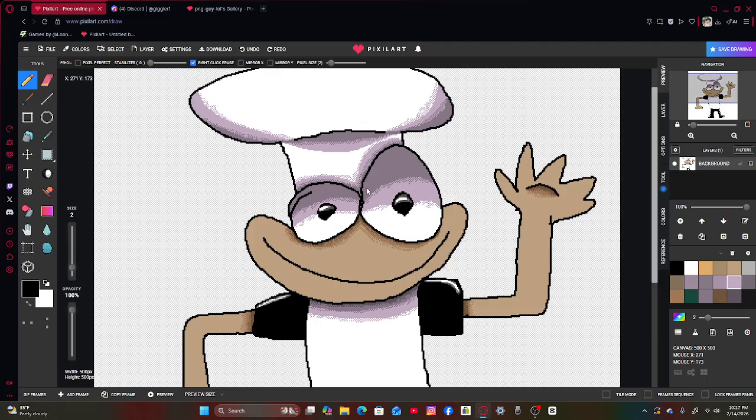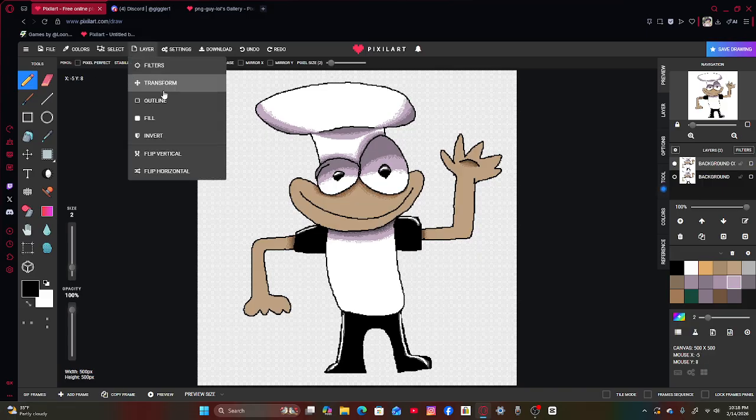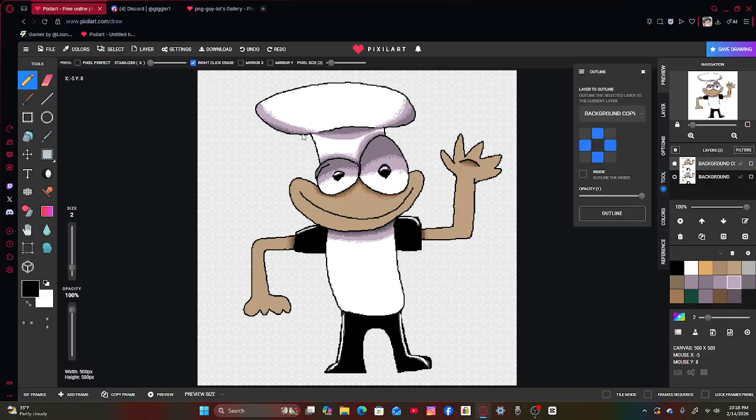So here's our Giggler. He looks a little silly right now, but that's the fun part with a lot of drawings. They're always supposed to look silly. So now what do we add? Well, boys and girls, let me show you a little trick I do. Let's make another layer just to test it out, because I want to make sure I get the right outlines where we're going to give it an outline.